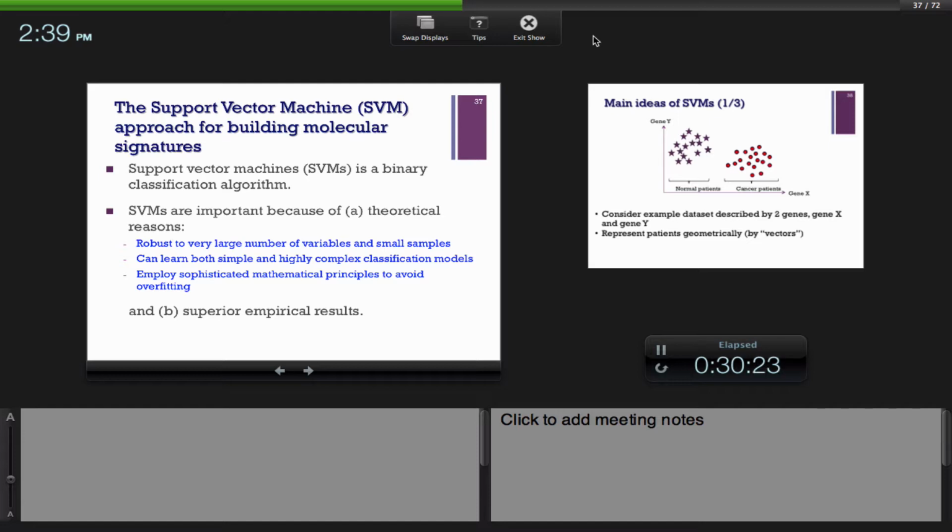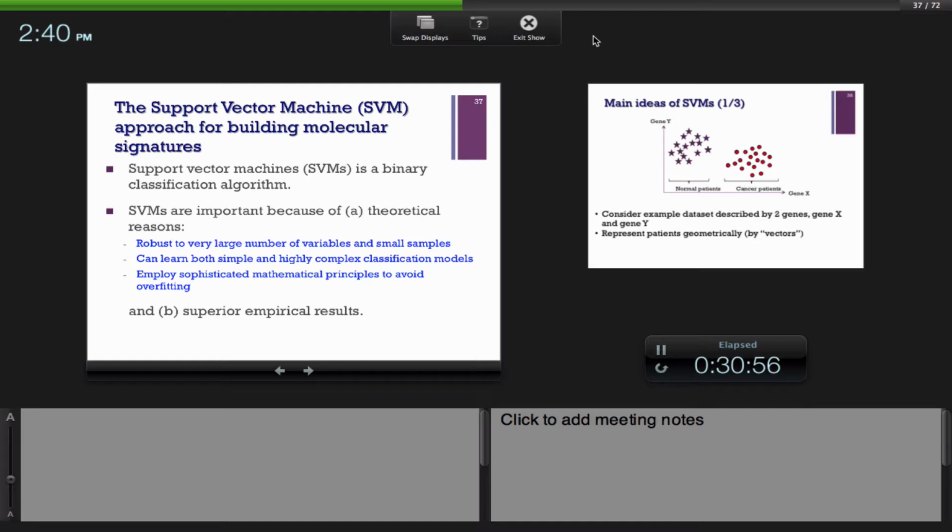This one is especially nice for a couple reasons. Number one, it works really well in very large feature sets. So if you have 50,000 features, but you only have like 100 patients, this is your best bet of getting a model that's actually going to work. If you try to run classic logistic regression on it, it wouldn't work. Trying to invert the matrix for the logistic regression to find the right answer is extremely computationally expensive, and usually you run out of space and it doesn't work anymore.